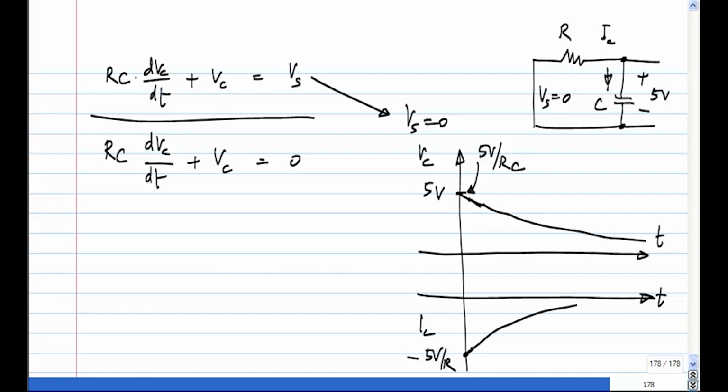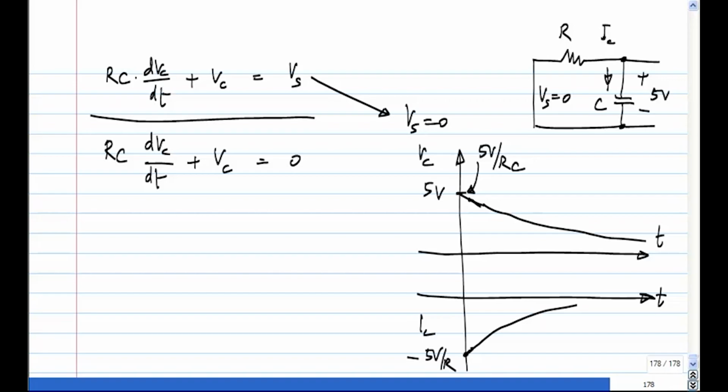Now, of course, we would like to have an expression for something like this, and that we can get by solving this. We'll do this in many different ways. I know that this is very simple and many of you probably already know the solution, but we will use this so often that it should become automatic. If you look at a circuit, you should be able to tell what's going on and why it is that way and so on. Okay.